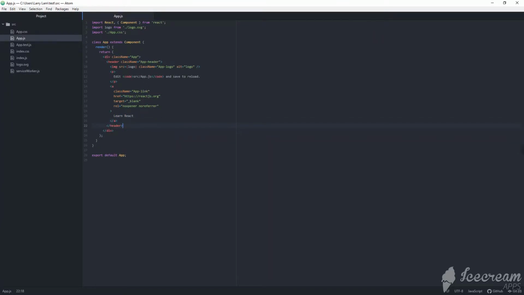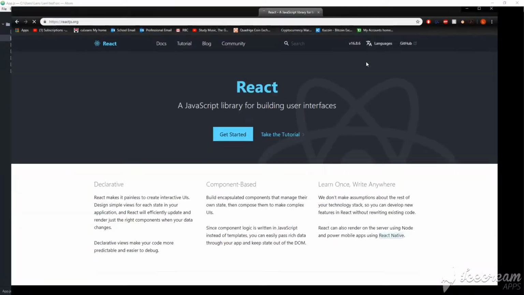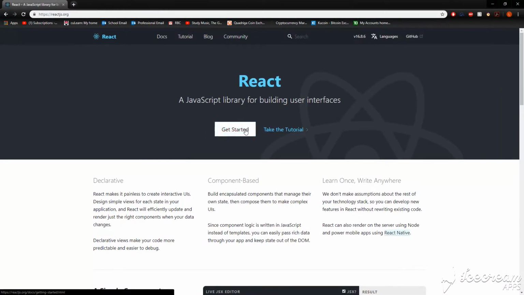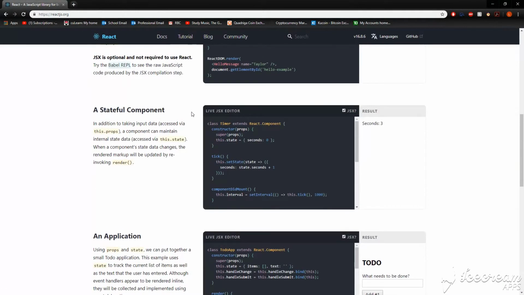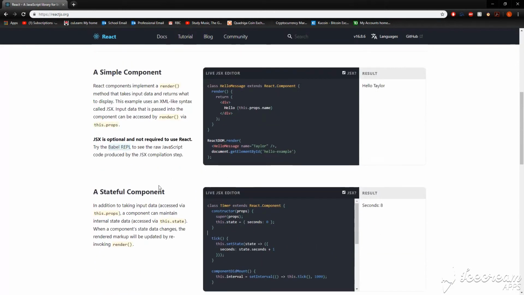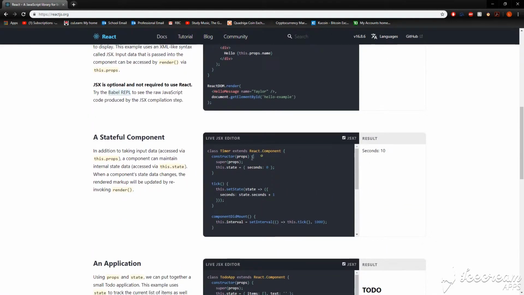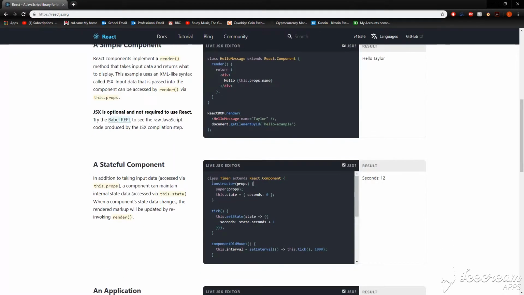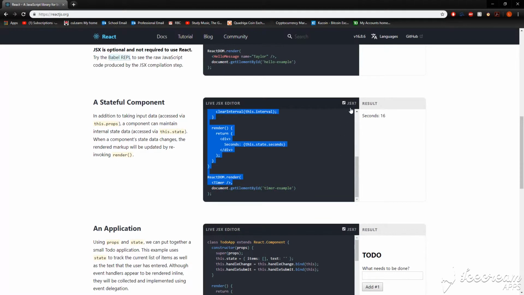If you go on the website, reactjs.org, which is right here, scroll down a bit. Alright, this timer, we can just copy it. Here it says JSX, which is what we're using.